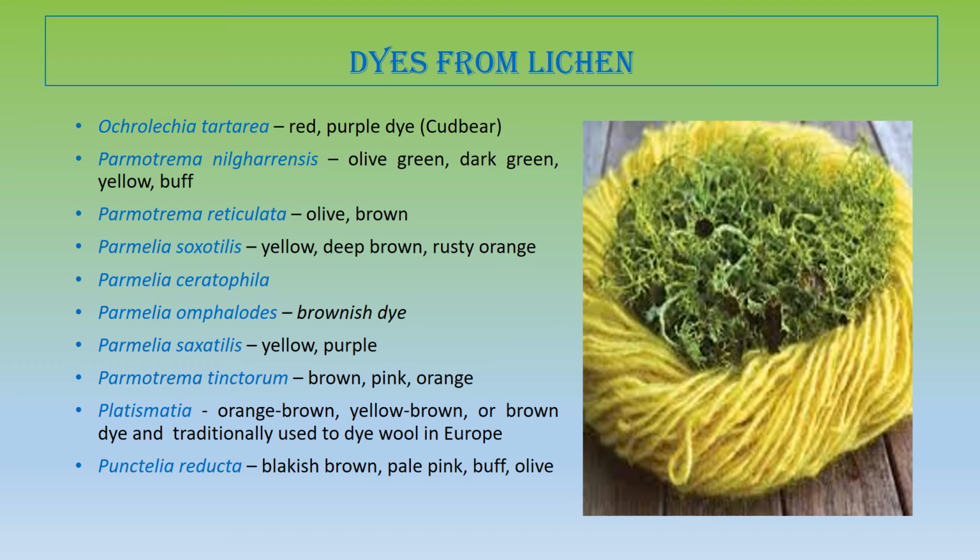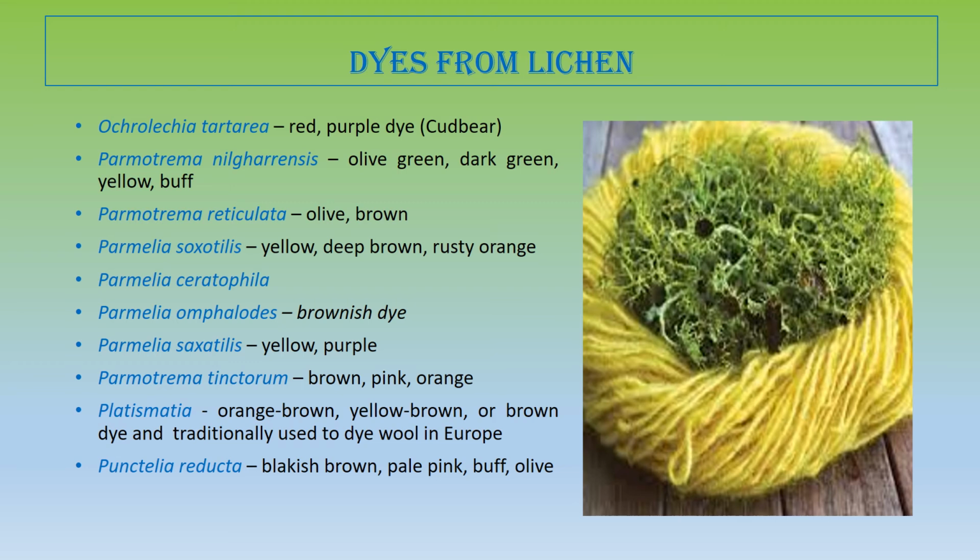So this Parmelia saxatilis, or little crotal, is a lichen mostly found either in the temperate region of Europe, and also in the very high temperature conditions of the Sonoran. So we can see that all the species of Parmelia have a wide range of temperature conditions in which they can grow. And they generally have a wide range of substrata also. They can grow on rock, they can grow on bark, and they can grow both in partial shade as well as direct sunlight. So this Parmelia saxatilis generally gives yellow or purple color depending upon the process of extraction we are using.